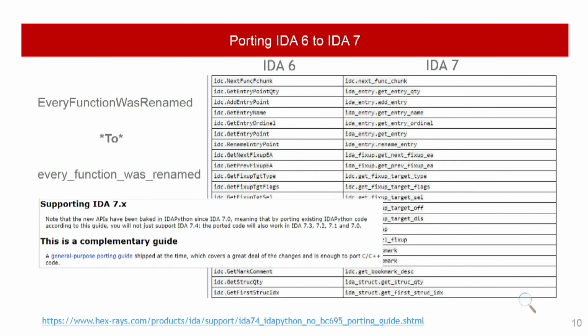So porting is something that's required. I've written over 100 IDA Python scripts, and I still haven't ported them all. But you would have to port to IDA 7 because they renamed functions. I know you can't read that very well, but it was all one contiguous word like get mnemonic with no spaces or anything. Then they decided to lowercase everything and put an underscore between the words. Every single function they changed the name of, which is an annoying example of having to port stuff. It's very trivial, but annoying. But either way, you'd want to port it to IDA 7. It's time to move off of IDA 6.